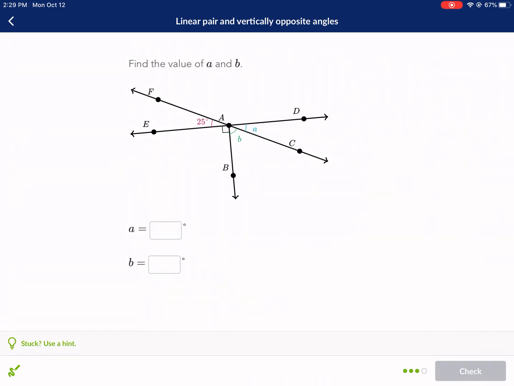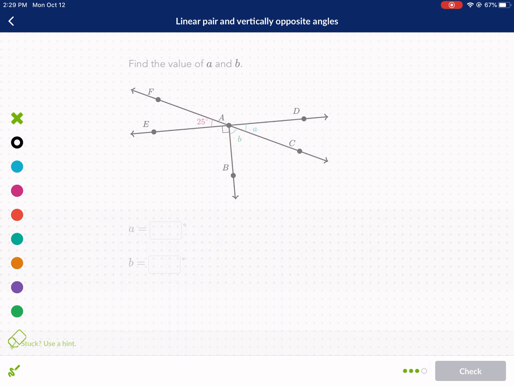Well, what do you know? Optical illusion. Find the value of A and B. Okay, we have a 90-degree angle here. So we know A plus B plus that 90-degree angle is going to be equal to 180.